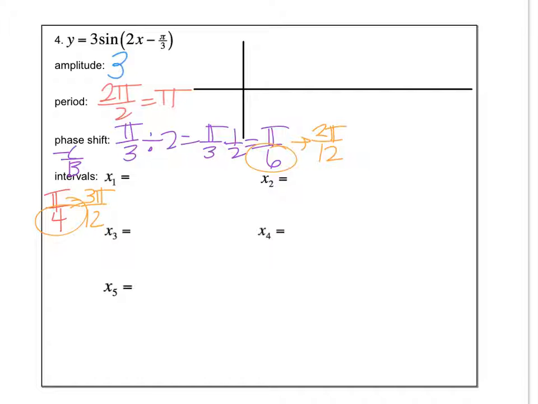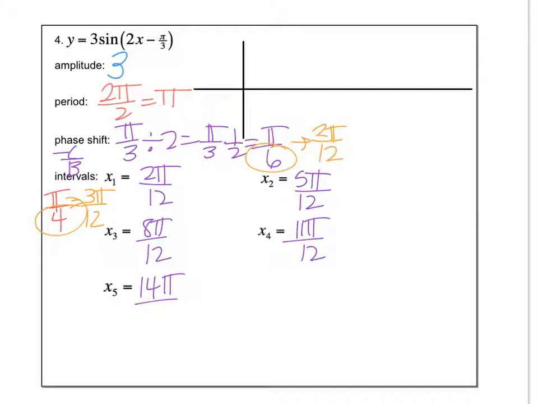Does that make sense? So we're starting at 2 pi over 12, and then we have to add 3 pi over 12. So you would add that on to each of these. I'll send you these finished, and I'll do the last one too. For this one, for the x-axis, you would want to use pi over 12. That's where you would want to go up by. I'll send it to you finished, though.